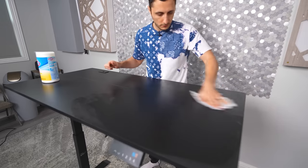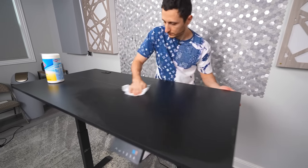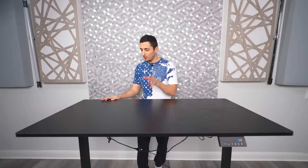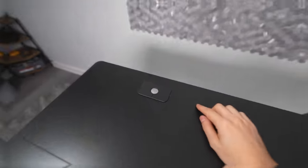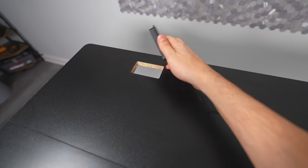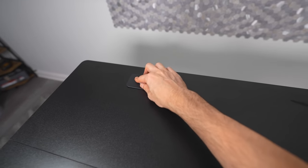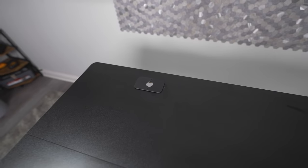Unfortunately, the surface does attract a lot of fingerprints, as you can clearly see here, so it's always a good idea to keep some cleaning supplies on hand just to wipe it clean. There's one thing I don't really like about the desk, and that is the position of the grommet. They only included one, but it's on the left side. Most of us keep our PC on the right, so it would have made more sense putting it over there so we can route the cables through the desk and into the rack underneath.